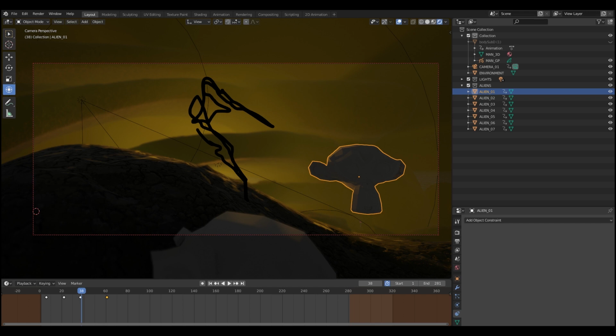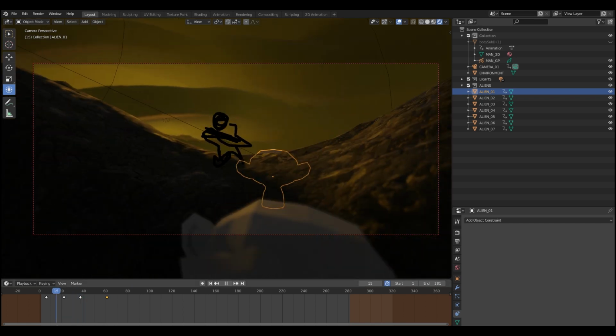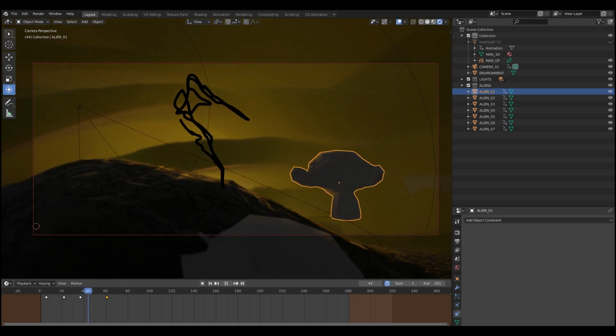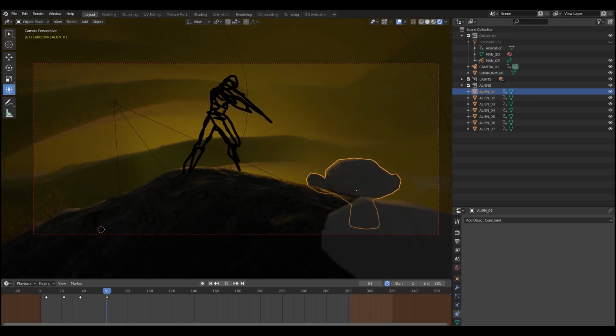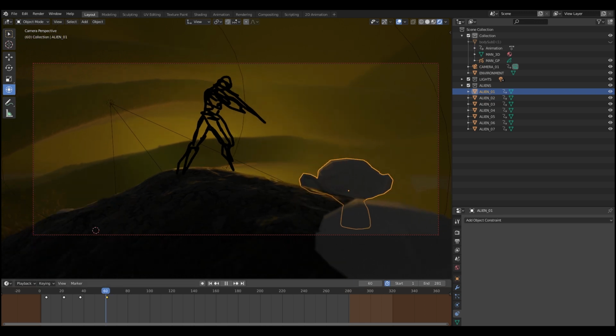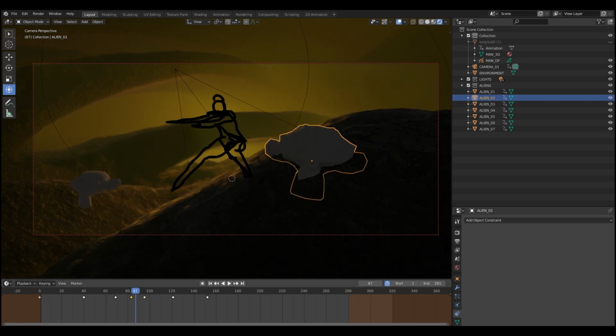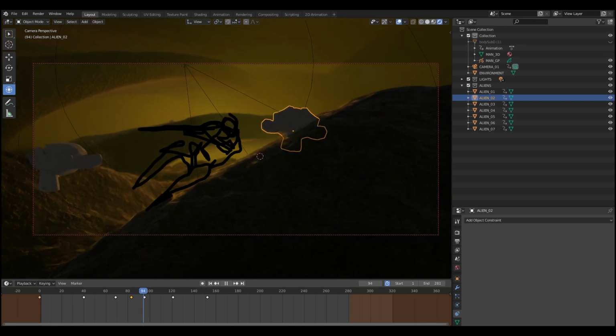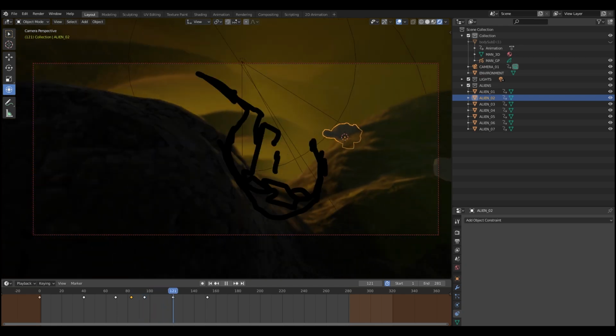Just a quick note on keying these objects out. I haven't shown you here I am keying them out, because I've already touched on that in other videos, and it's the same thing every time. You just move your object where you want it to be, you press I and you press lock rotate scale, and then that gives you the keyframe. So with each of these characters we can click on, we can see where I've put the various keyframes in order to give them the path that I want them to have in order to interact with the character.